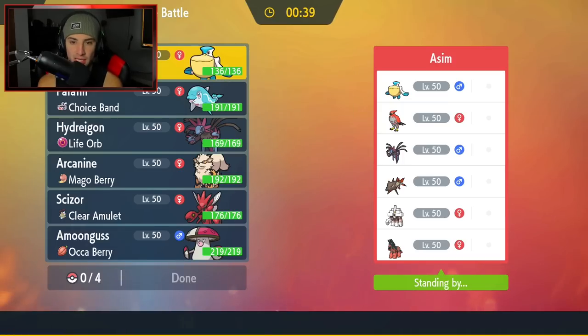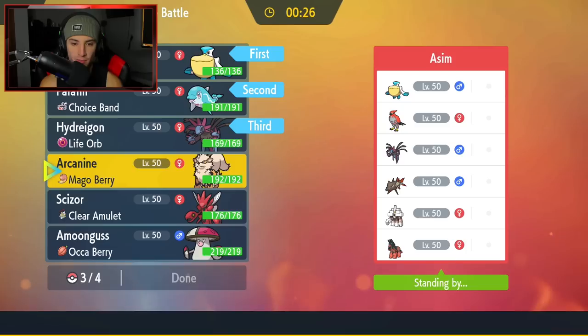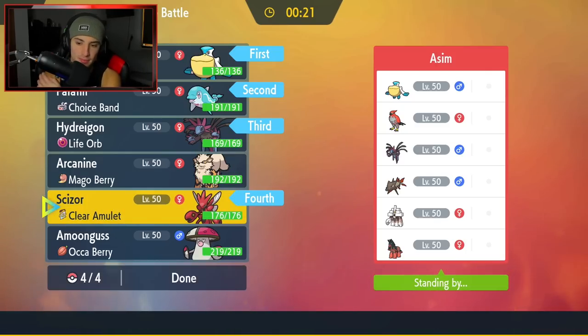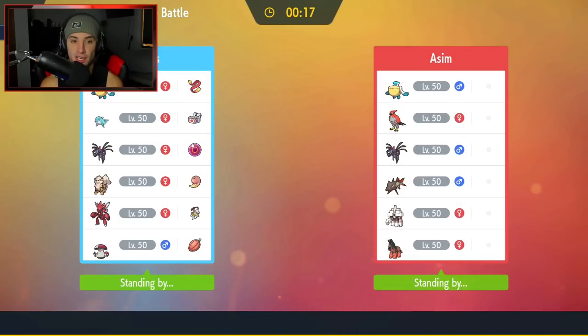I feel like we need to match with Tailwind, so I'm going to go Pelipper for a lead. I might even go Palafin. I love just swapping out Palafin. I do like the Palafin and the Tailwind. We're going to go Hydreigon and we're going to go Scizor. It just seems like our best play, right? Makes the most sense.